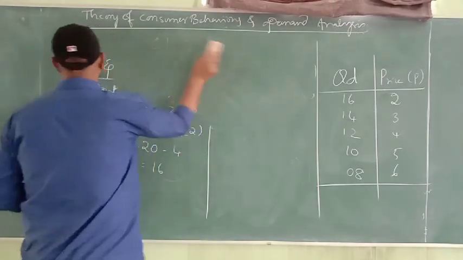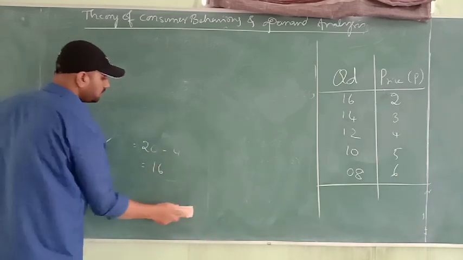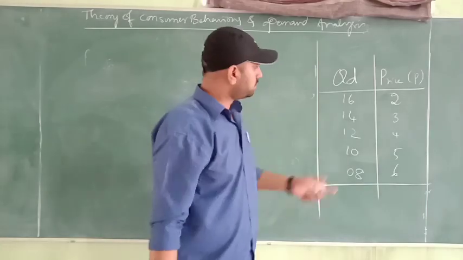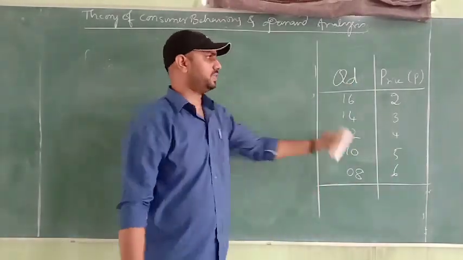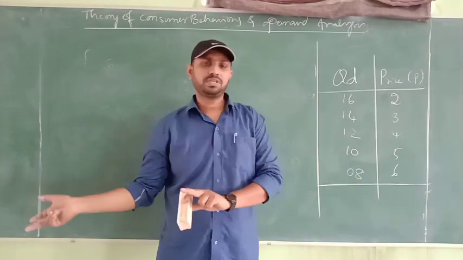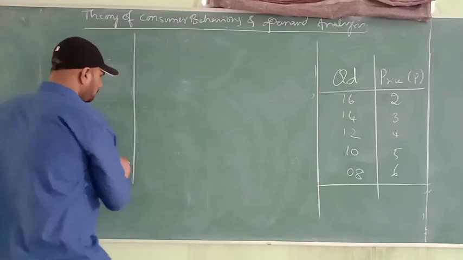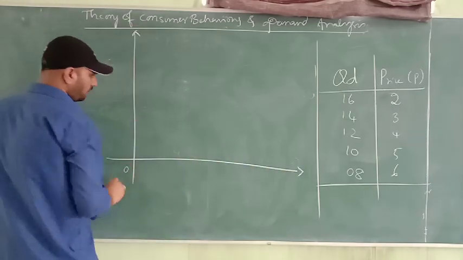When you want to put it in a demand schedule, that is a demand schedule. A tabular explanation of the demand and the price is called a demand schedule. Are you clear? And the explanation of the demand schedule is called a demand diagram. So we can put it in a graphical way, with an x-axis and a y-axis.